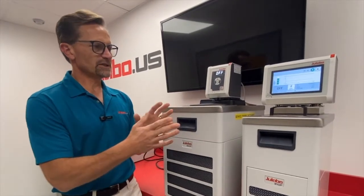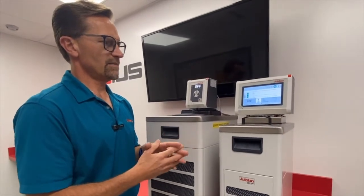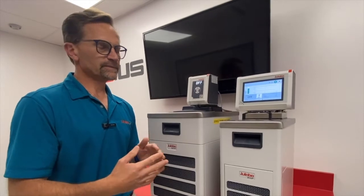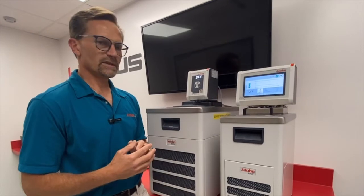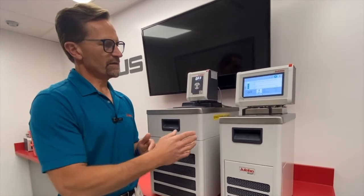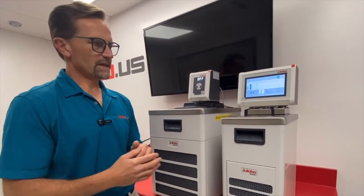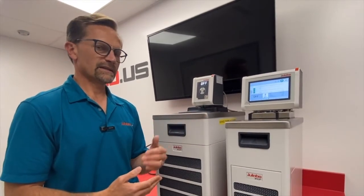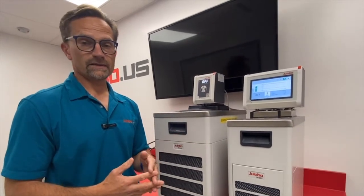On the Maggio systems, the Maggio can come in heating circulator combinations with a temperature max of 300 degrees C. The Maggio MS units mimic the Corio CP in that they can come in either one or two kilowatt heaters. However, the Maggio MX comes with a three kilowatt heater, giving higher heating capacity of up to three kilowatts of heating power.